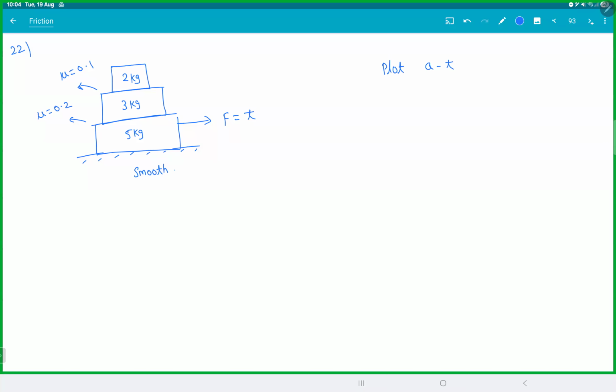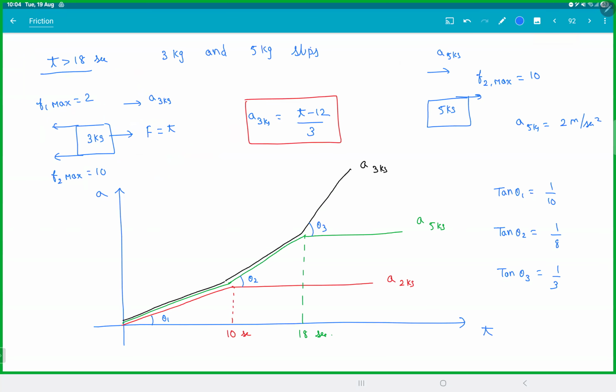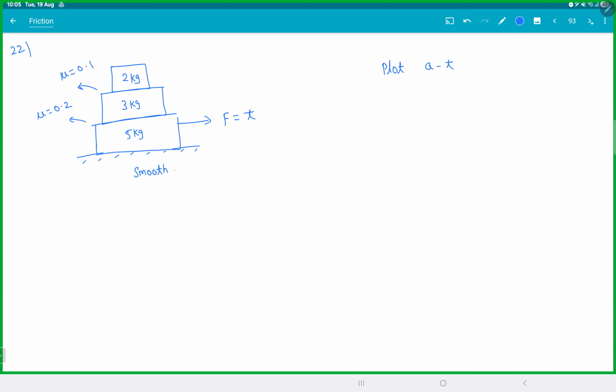Tan theta part, Siddesh, it is just slope, right? y is equal to mx plus c. m is the slope. So here, what is the slope of this line? 1 by 3. So tan theta is 1 by 3. Slope of a line is tan theta. Theta is the angle made with the horizontal. Let's get this.